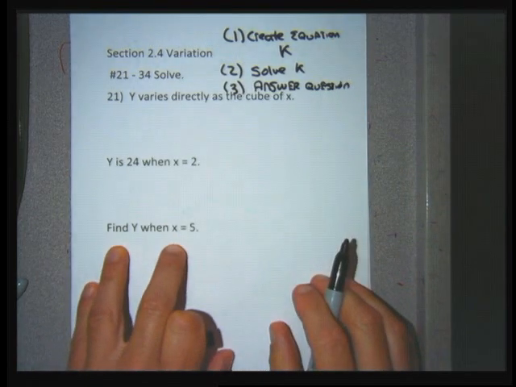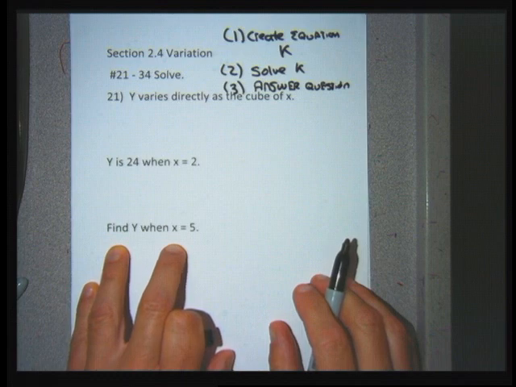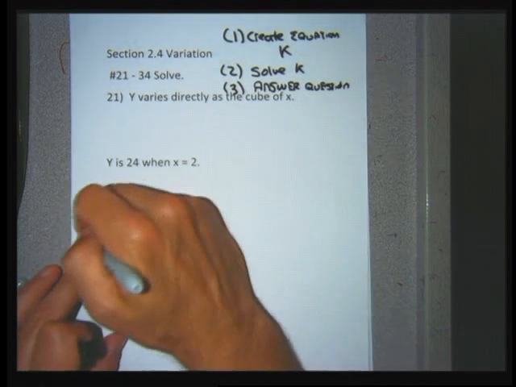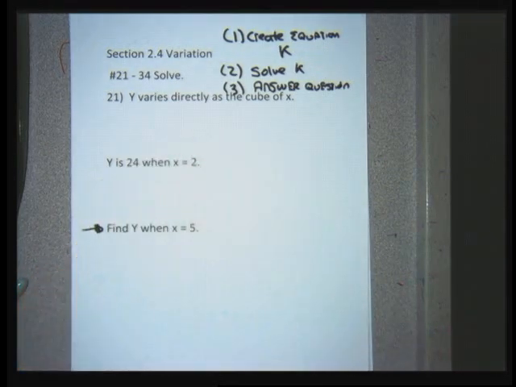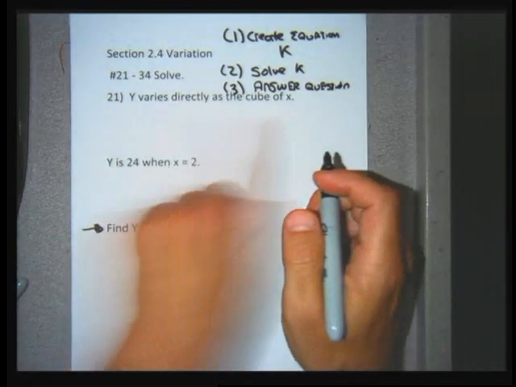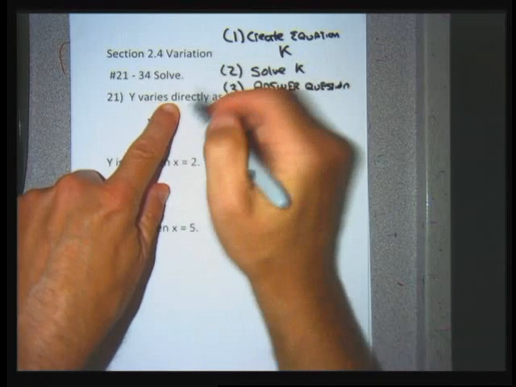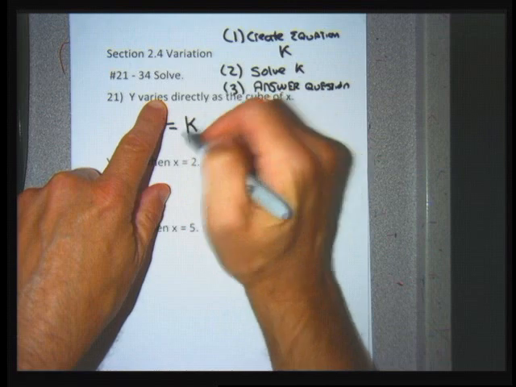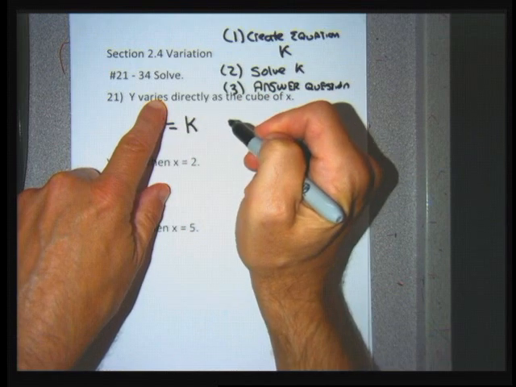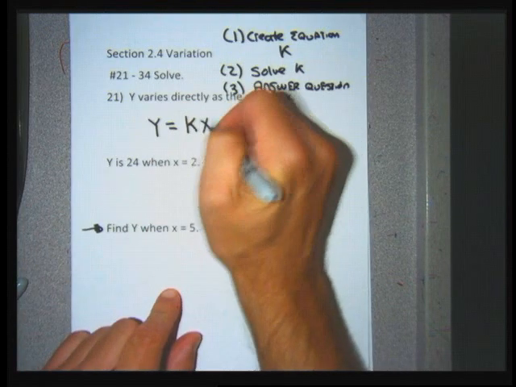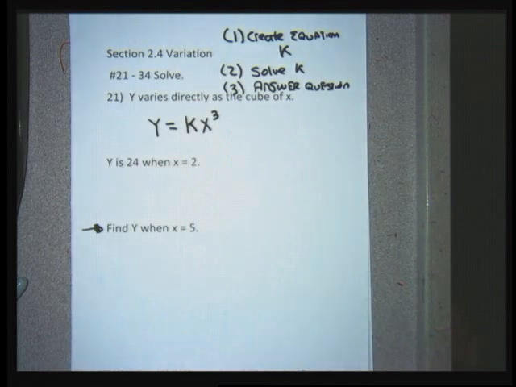For this particular problem 21, the question that needs to be answered is I need to find y when x is 5. But in order to answer this question, which is the ultimate question, I need to do some steps. The first step is I write an equation with a k. I see the letter y. I'm going to write a y, then an equal sign. Varies directly, I know it's a multiplication. And after the k, I only need 1 letter. There's no fraction because I don't see the word inversely. For the cube of x, I'm going to write an x with an exponent of 3. So that's the first sentence translated into an equation.